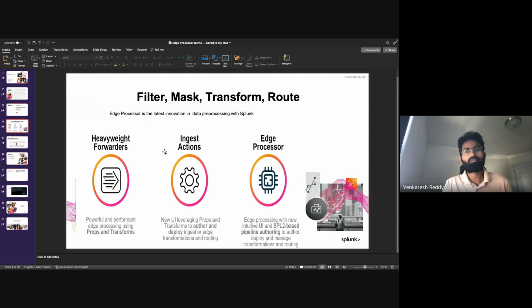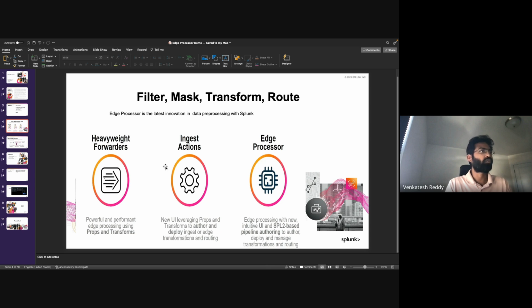Before talking about these things, let's talk about today's environment. Most organizations or customers need greater visibility into the data which is in motion, and they want more control over the transformation of the data.